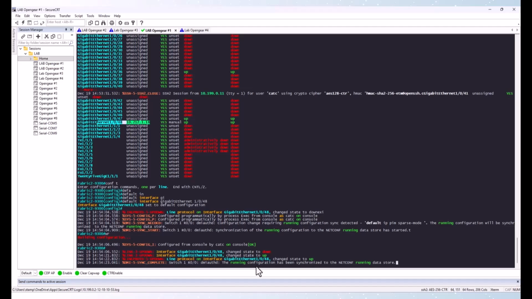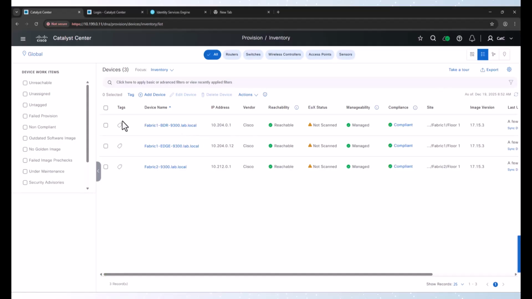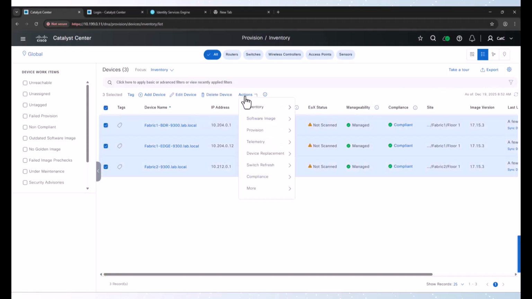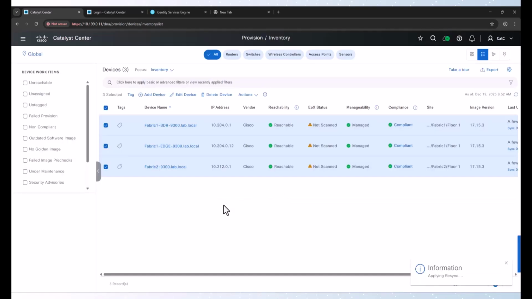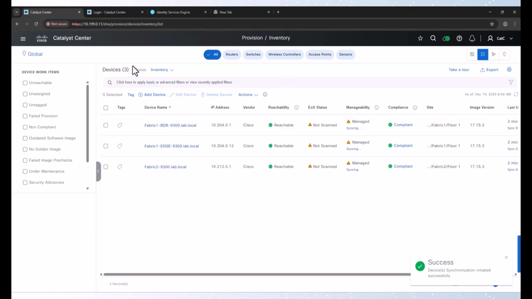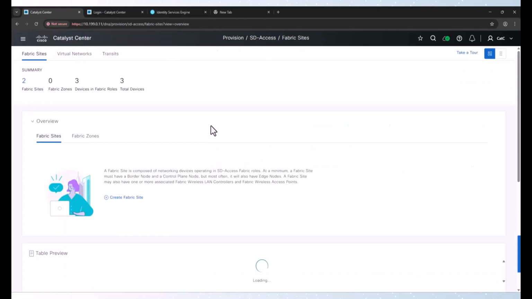So when we go back over to Catalyst Center here, we'll yet again do another resync, just so that it now knows that those ports have no config and don't have an IP on them, and it can overwrite them and configure them appropriately. So I'm going to pause to wait for that sync to get done. It'll take a couple of minutes. Okay, now that those are indeed synced here, we can go back to our fabric.